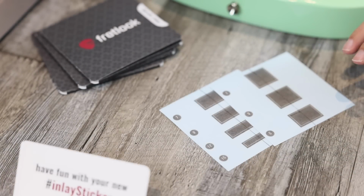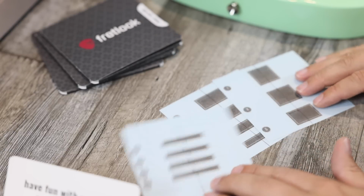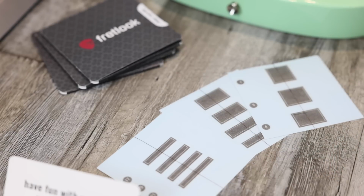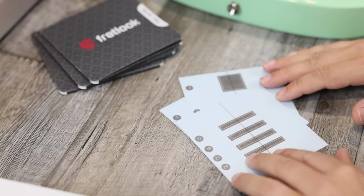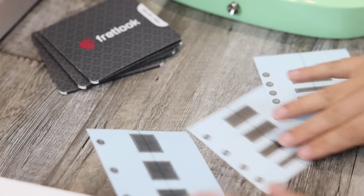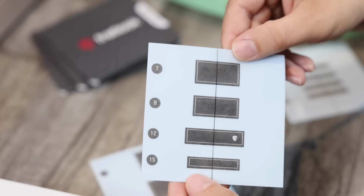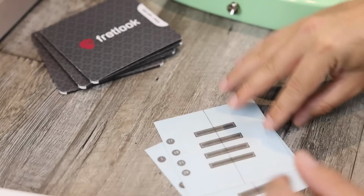This is a super affordable way to change the look of your guitar. These are made in Germany, and the guys say they will hold up to years of heavy playing. So we'll find out. We're going to install some of them. They're all labeled by which fret: 1, 3, 5, 7, 9, 15. So there's no mistaking which fret they should go on, and they all go up to 24 frets, depending on what kind of guitar you have.